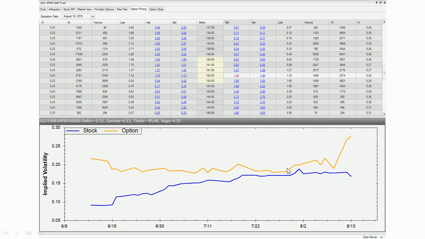You can also see the historical volatility of the underlying stock in the blue line. So you can compare if this volume spike is because of an underlying spike in the stock, or perhaps there's some news on it, or perhaps there's some earnings coming up. Again, very useful information, and then you can gauge where the bid ask is and what the Greeks are.